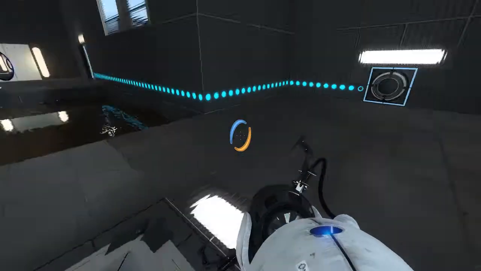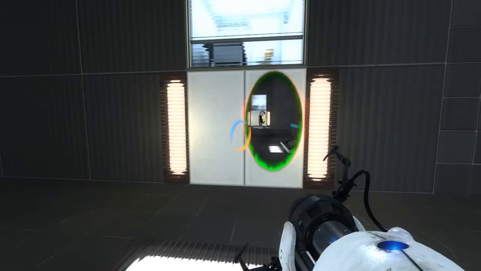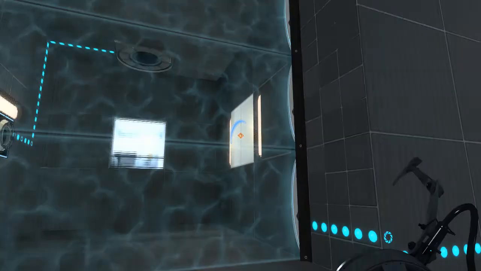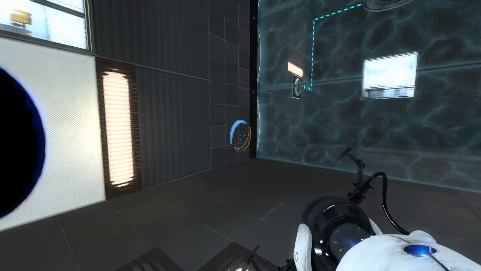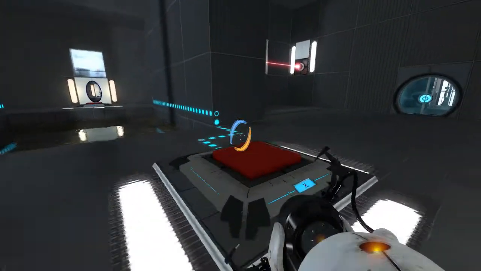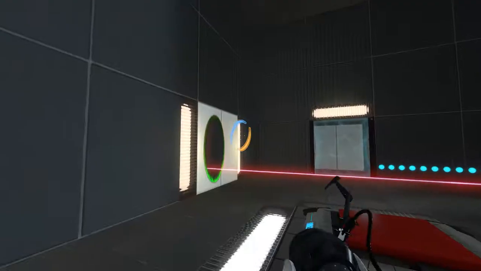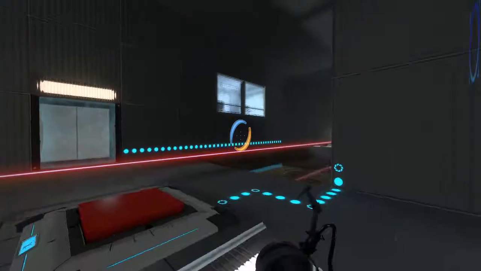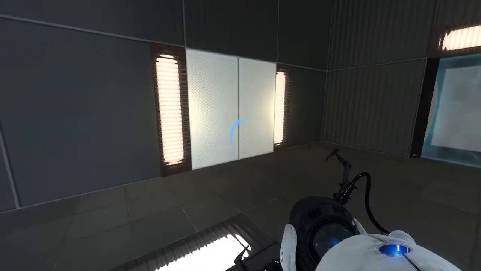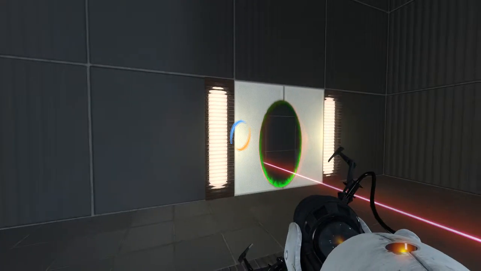Right, my mouse is moving all kinds of weird today. I don't know why that is. But anyway, let's see here. That should be reasonably sufficient, I believe. Alright, stop recording, let's head back over here. And let's press play. There we go. Right, I need to stand on the button first. There we go. That seems to have worked.